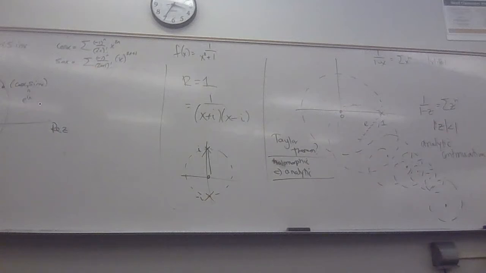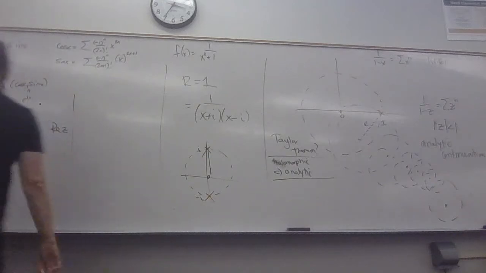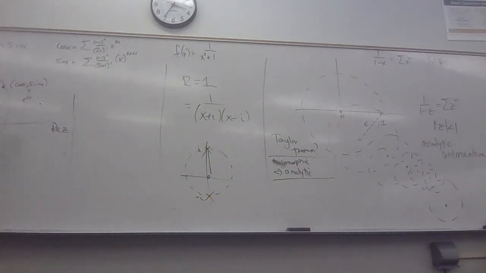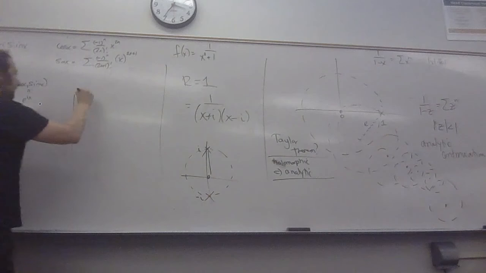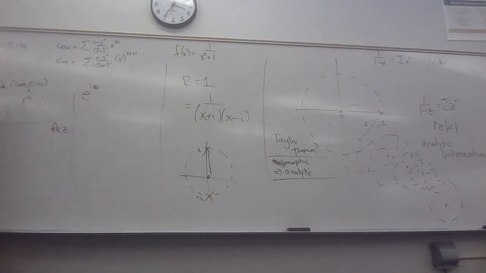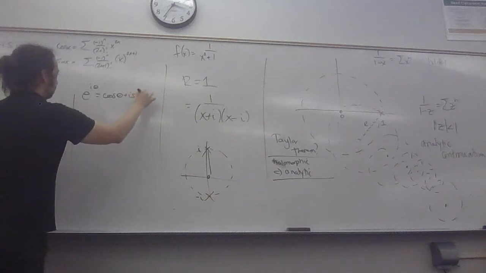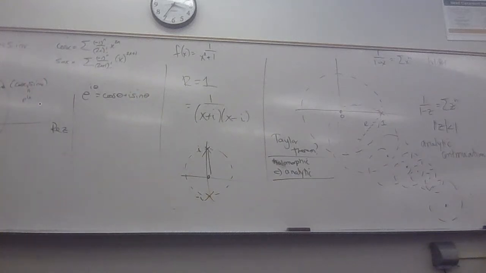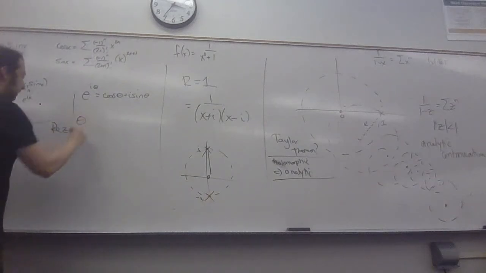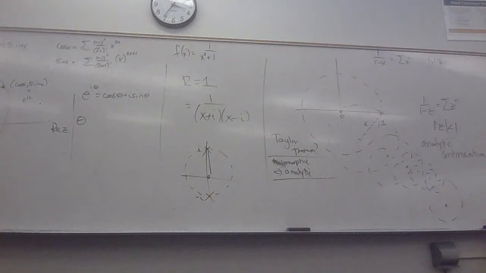Yeah, so normally, to emphasize the fact, what role does the x play here? If the cosine x and the sine x have the x inside, where is the natural place for the x to go in this picture? Well, it's an angle. Okay. So maybe I should write e to the i theta to really emphasize the fact that we're talking about angles in the unit circle. So e to the i theta is cosine theta plus i times the sine of theta. Okay, and theta has a special name in complex analysis. It's called an argument.